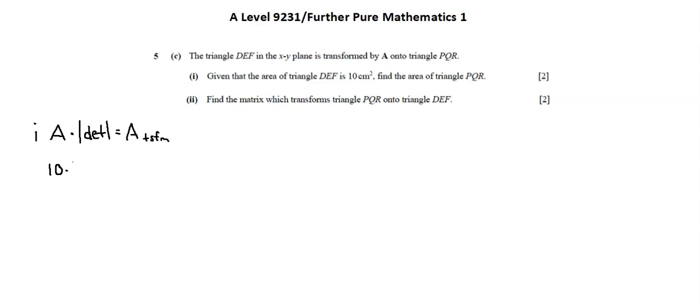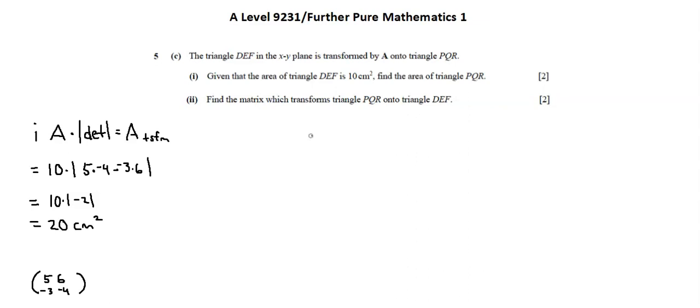We want to multiply by the absolute value of our determinant, recalling from part B that we're working with the matrix which I'm putting down in the lower left-hand corner of the screen, 5, 6, negative 3, negative 4. We'll calculate the determinant as 5 times negative 4 minus negative 3 times 6. The result is 10 times the absolute value of negative 2, which is 20, and our units of measure, centimeters squared.